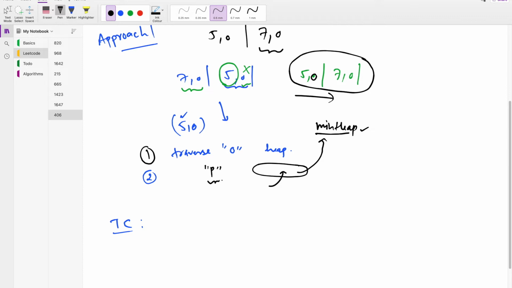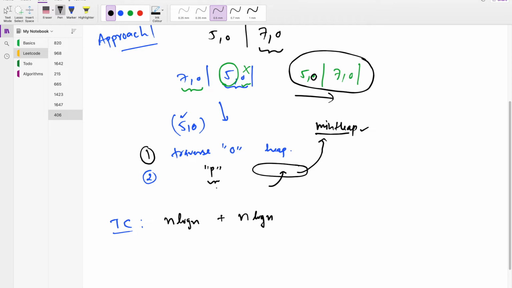Next, for each element we are removing one element from the heap, so it will take n log n only.